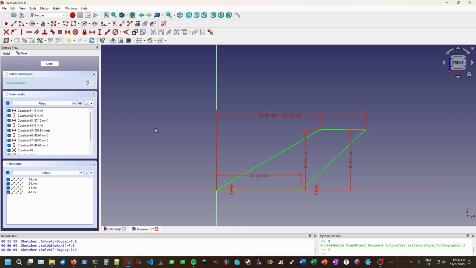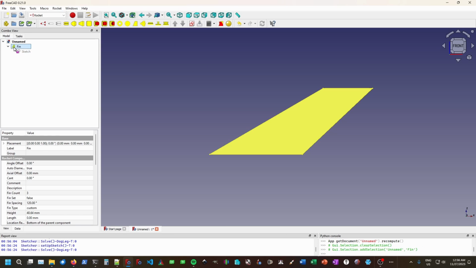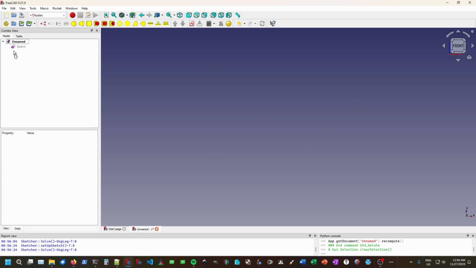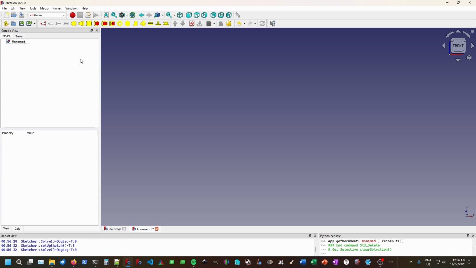Okay, so this is not a tutorial on the sketcher. There are several good ones out there if that's something that you need to become familiar with. And if you're working with FreeCAD, it's definitely worth becoming familiar with. Okay, so I'm going to close that. So that's the first option. And I'm going to delete that and the sketch. And we're going to create one from a sketch.